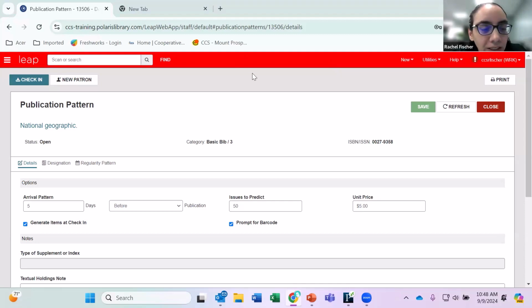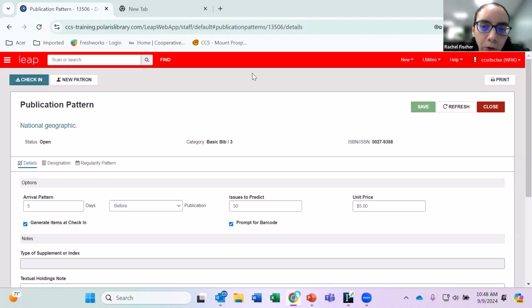We got a question. What does the arrival pattern mean? So the arrival pattern allows the claims alert list to be more precise. So if you're using the claims alert list for changing the status to pending claimed or to claim something that's been damaged, this is more for Polaris to know when it's supposed to arrive.